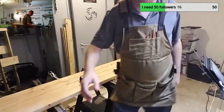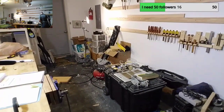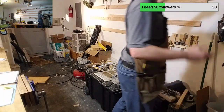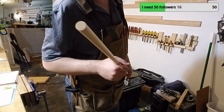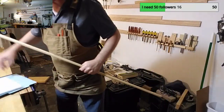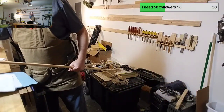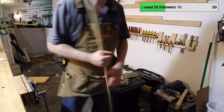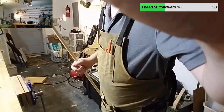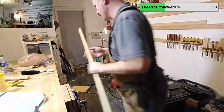Now, the next thing I need to do is we've got some dowels that we just purchased, and I was supposed to do a 1/2-inch dowel. They don't have 1/2-inch dowels, so we're doing 5/8-inch dowels, which would probably be a little bit nicer. But we need to find ourselves an appropriate sized bit for these.